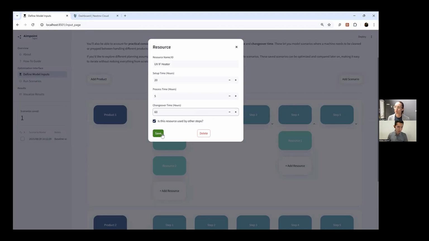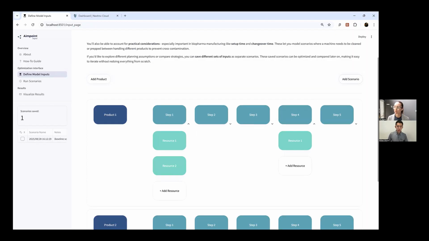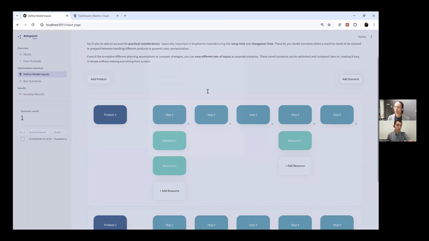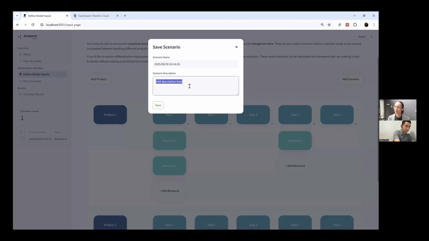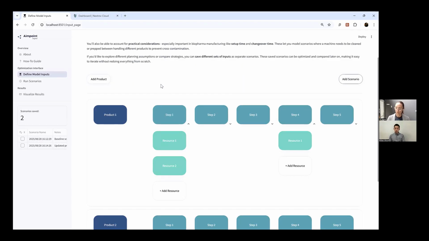And if we were to save this, we can basically create another scenario, and let's call this updated process time, right? And we can hit save, and we end up with two scenarios ready to be executed.